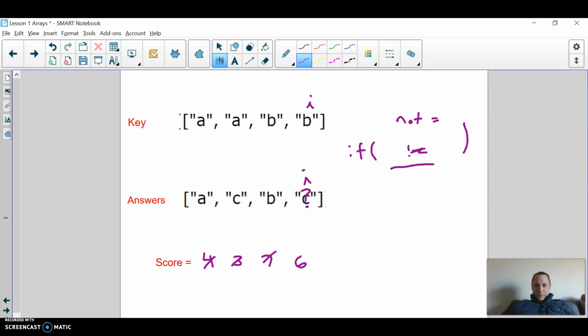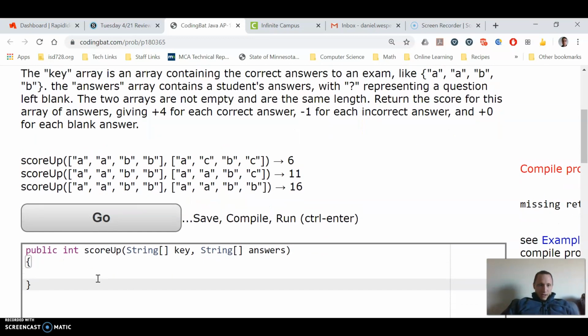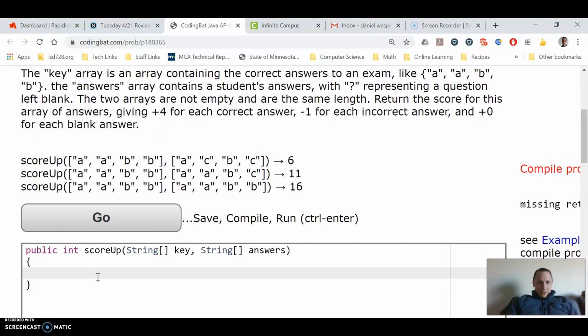And so I think the best thing to start with is if it's a question mark, then you don't really have to do anything, which is a weird way to do the if, but I think that needs to be in there to make it work correctly. Or I suppose you could say if it's not equal to a question mark, that'd be a way you could lose a point.